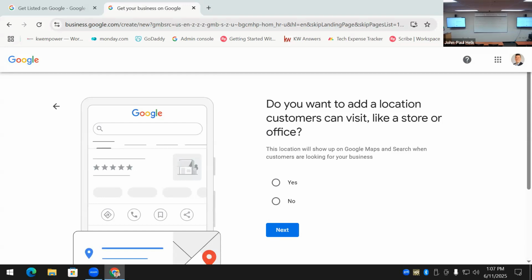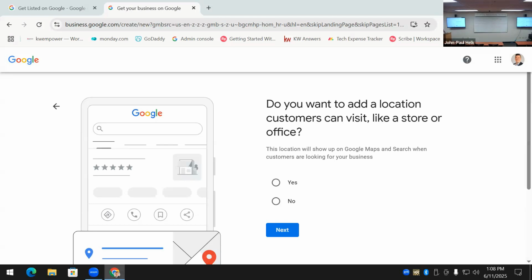We will talk about how, for compliance reasons, you want to make sure that somewhere in this process, you're utilizing the actual brokerage address that you're legally required to have on any web advertising. But you don't necessarily have to say that I have a physical location.